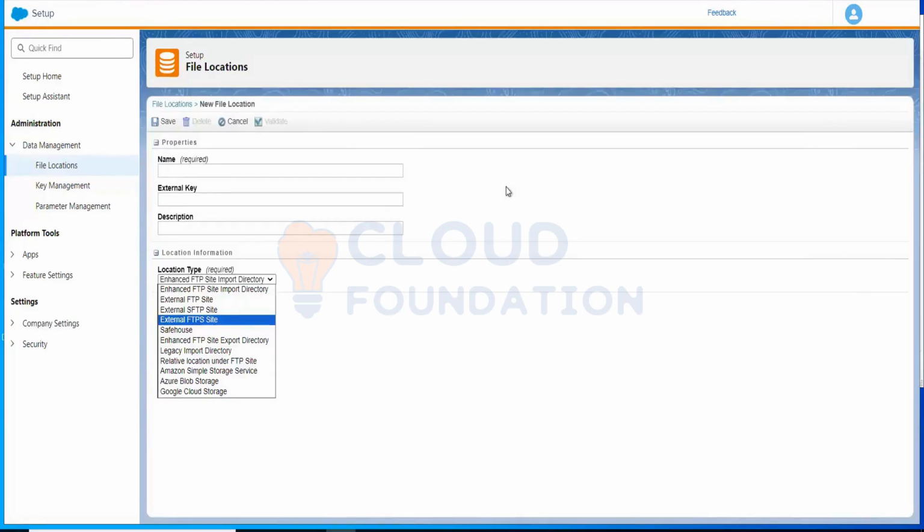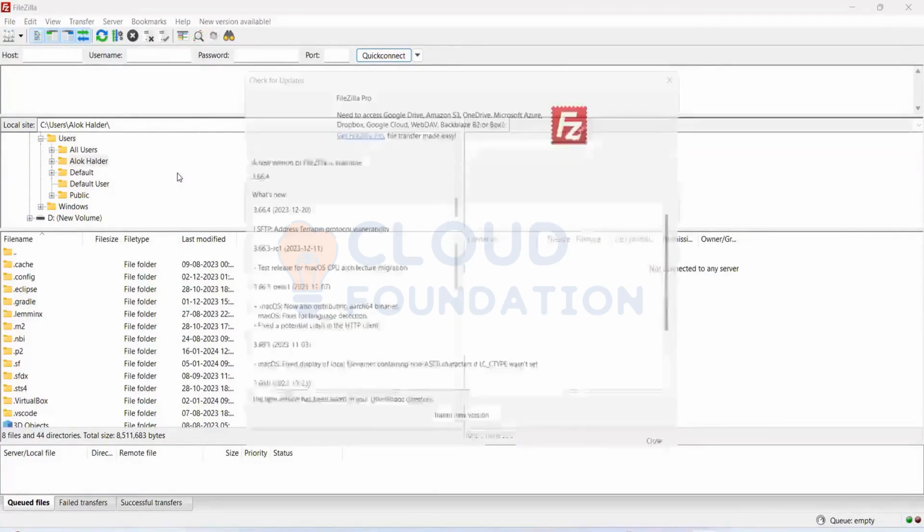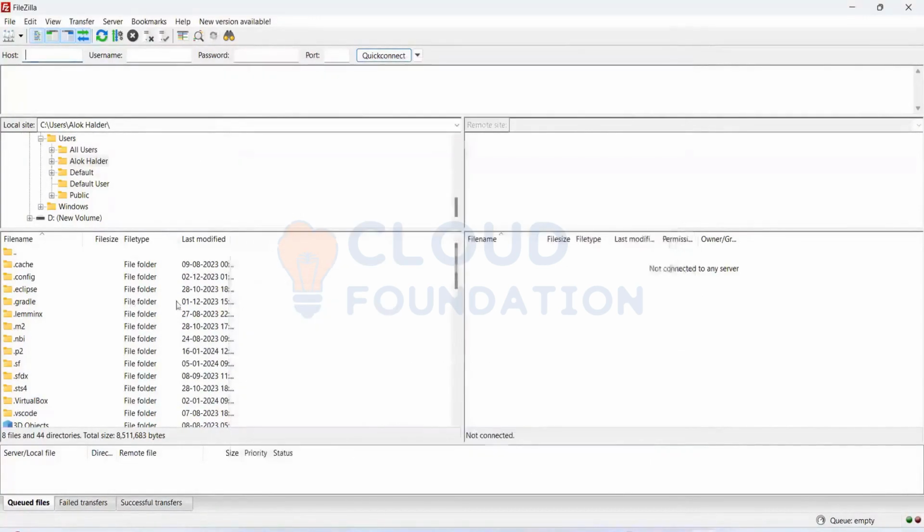Do you know what an FTP server is? Are you familiar with an FTP server? There is one software for it. Why is it used? Suppose I am working with a remote hosting server, but I have some files in my local machine. The left side will show the local side.